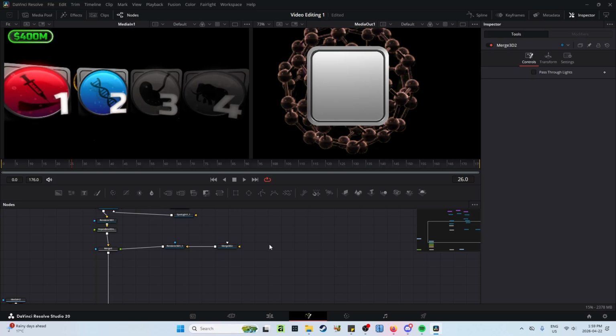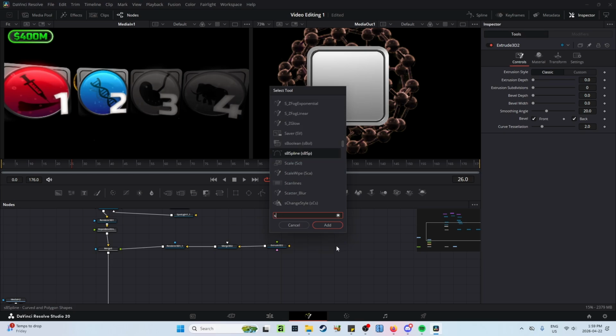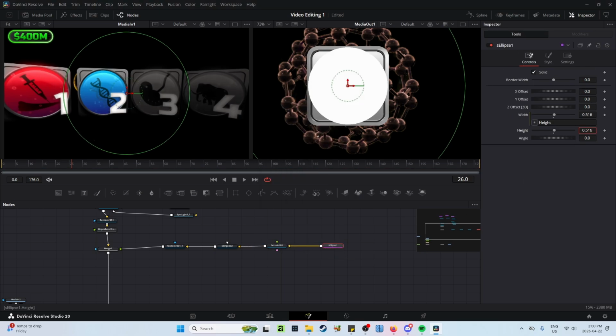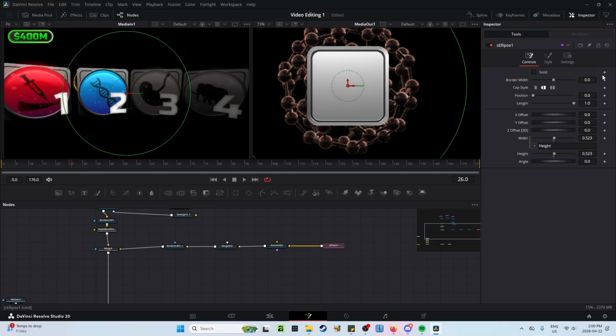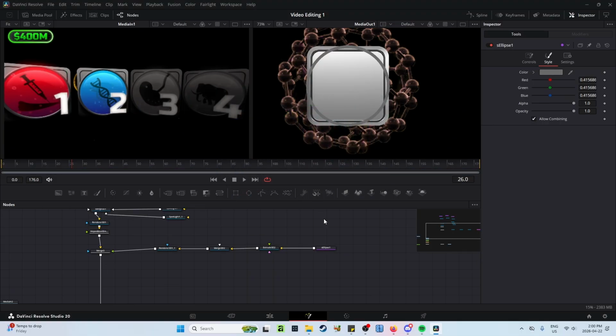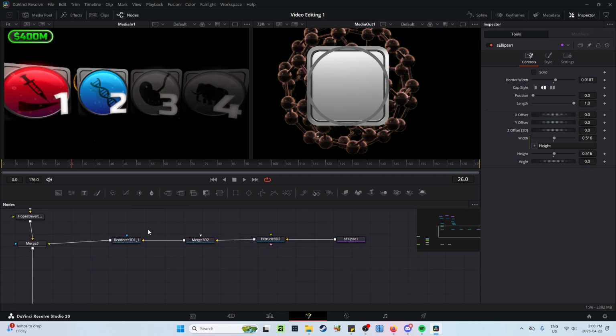We're gonna use the same technique with the extrude 3D, but this time we're gonna use something called an ellipse, an S ellipse. And you see that the process is kind of similar. We just wanna do something like that with the border width first, of course. So we're gonna get rid of the solid, increase the border width, and change this color to a bit gray, maybe a dark gray will do, something like that. And then we're going to decrease this a little bit more just so it barely touches the edge here of the outer rectangle. And yeah, that looks pretty solid.